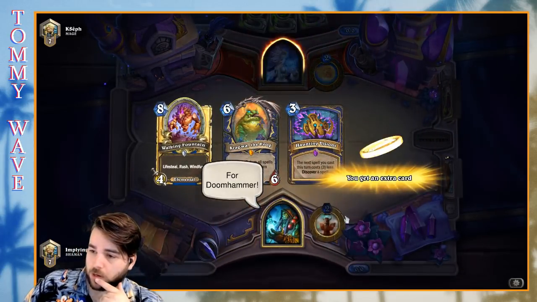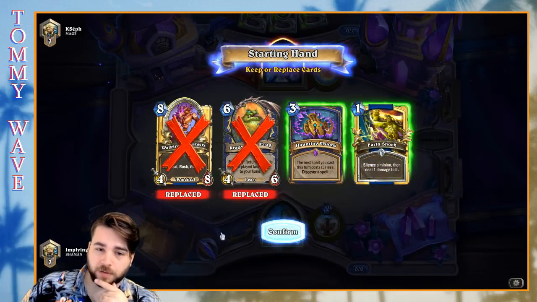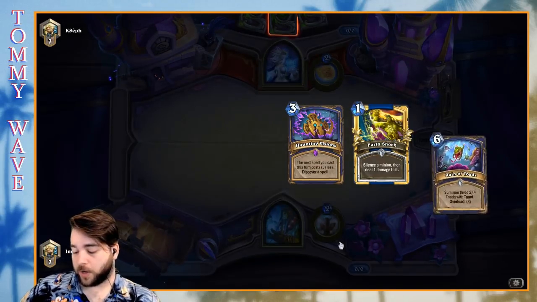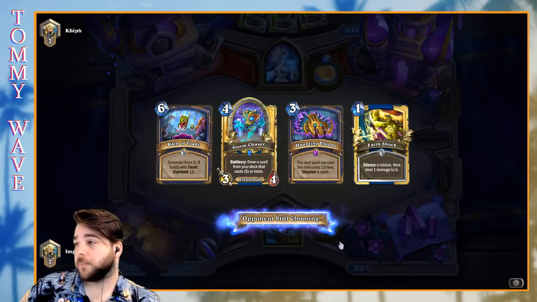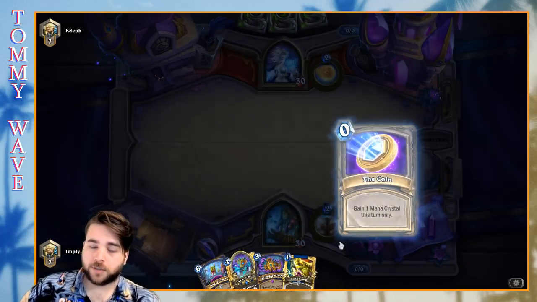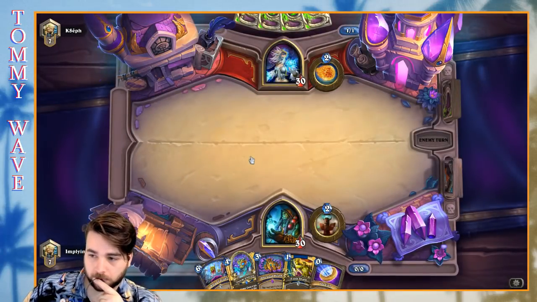Alright. Doomhammer. Up here against the first mage. First mage we're seeing of the expansion. We'll keep the Earthshock and the Haunting Visions. We have no idea what we're going to come up against. Could be some kind of controlling Kathrogar deck. Could be some aggressive tempo mage stuff. It's going to be fun to find out.